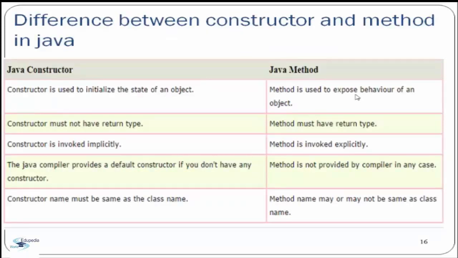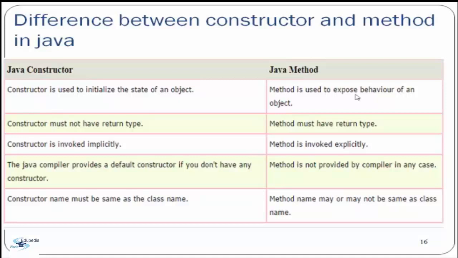Fine. So now let's see the difference between constructors and methods in Java. Well, you can see that there is a similarity between constructor and method, as both of them are getting called. But when and how there is a difference. So let's see. Constructor is used to initialize the state of an object, but the Java method is used to expose the behavior of an object. So a method does something, it performs some action. But the purpose of a constructor is just to initialize the state, just to initialize the data members.